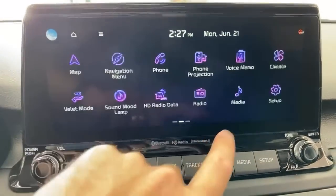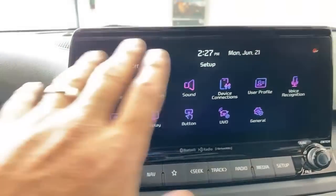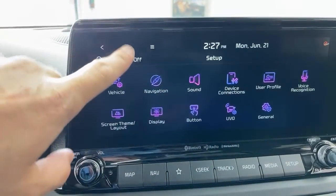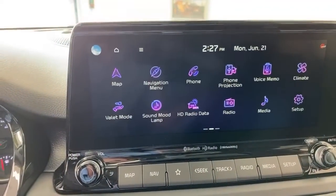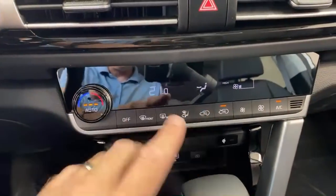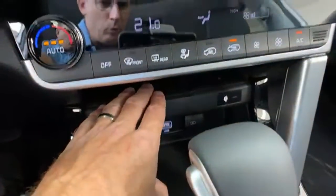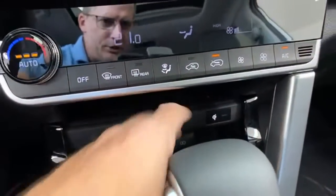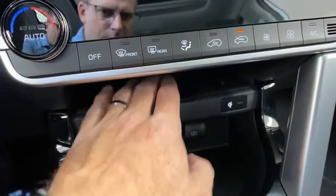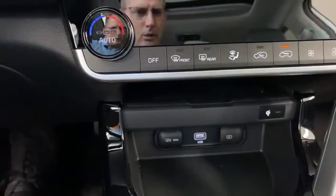The Screen Theme and Layout option is interesting — it's not active yet, but the title suggests theme color changes may come in a future update. Down below there's single-zone automatic climate control and wireless phone charging. Some newer wireless chargers have venting from the bottom; this one has ventilation on the back side to keep the phone cool.